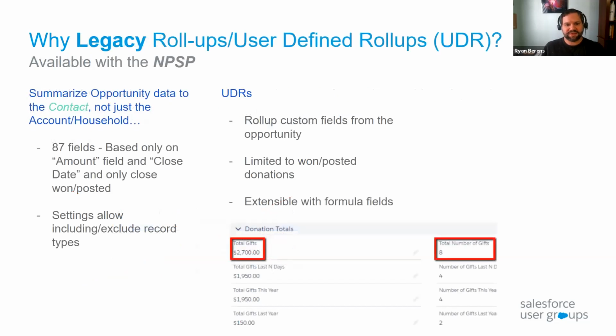Then there's these legacy rollups. I'm not going to spend a lot of time on this. It's been a few years since the NPSP does this, but there's still, before I even touch on this slide, in the chat, is anyone working for or have they worked with a nonprofit? I probably should have asked that before I started.